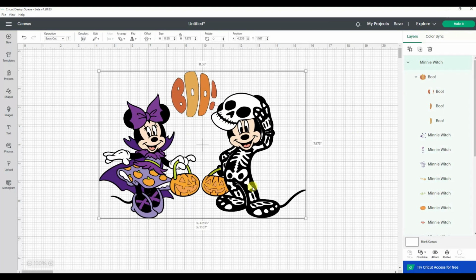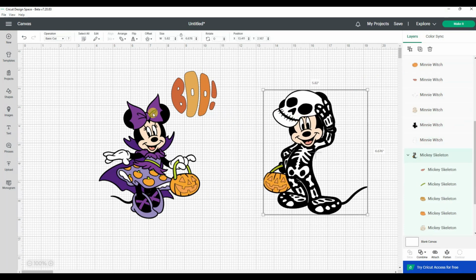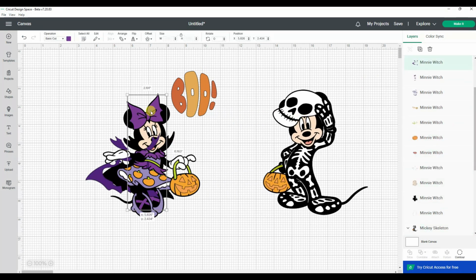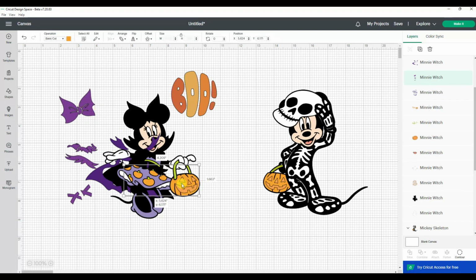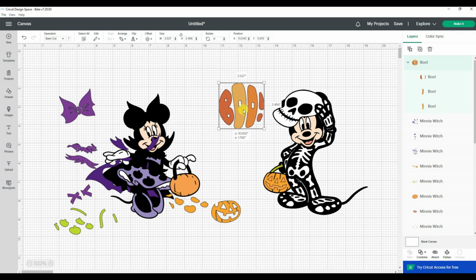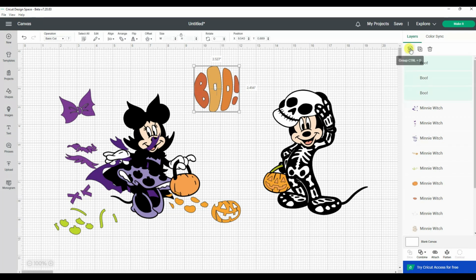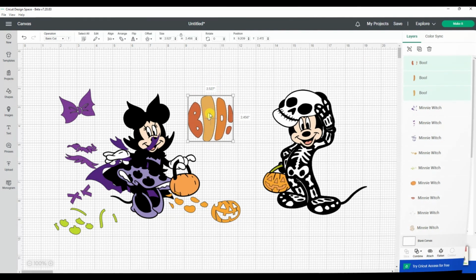If I want to separate these, I'll just go to ungroup, and then I can click on each one of these separately. And you can see on the Minnie Mouse one, it even ungrouped down to the layers, where before I would have to ungroup the whole image and then each individual grouping within that group. So, hey, it's easier now.